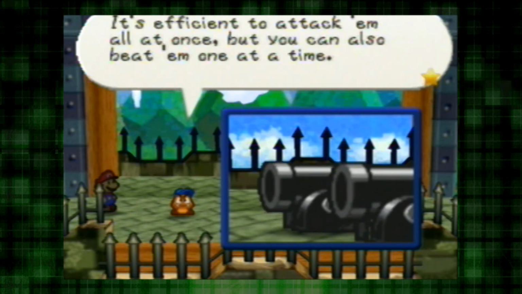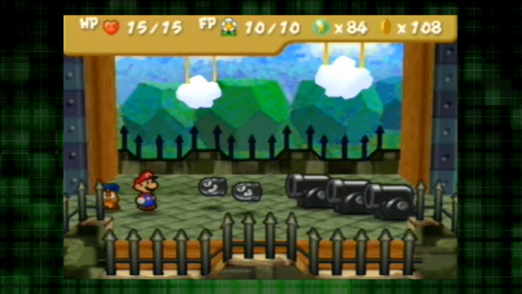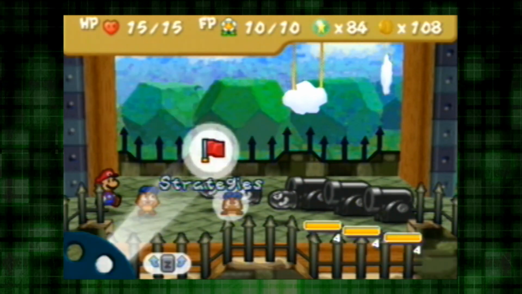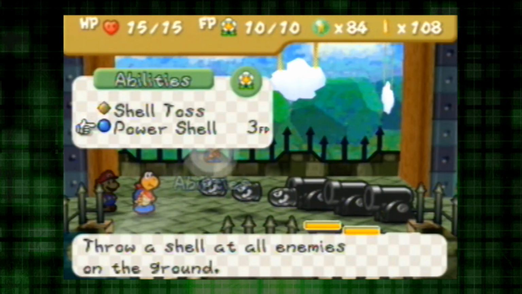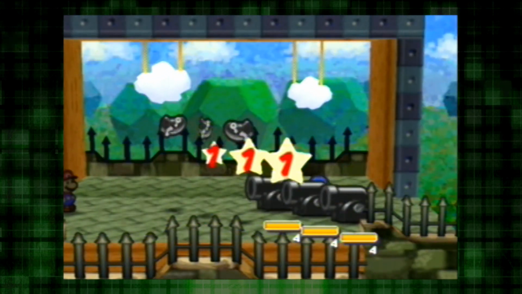Yeah, so that means that Goombario is useless, because he only does 1 damage with every attack, and so is Mario, actually. So yeah, let's change the member to Cooper, because he's the only one that can attack everything right now, and have him use his Power Shell. After this battle, I'll be amazed if I don't get a level.